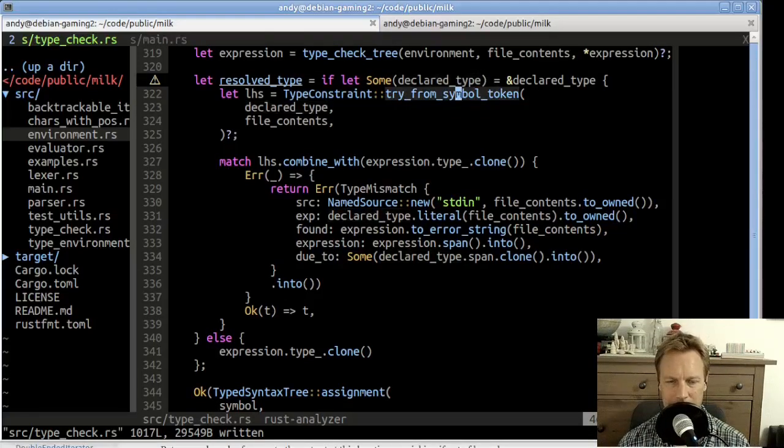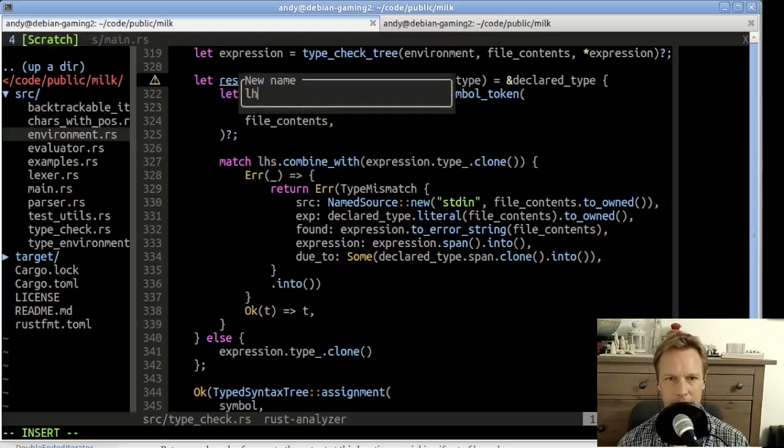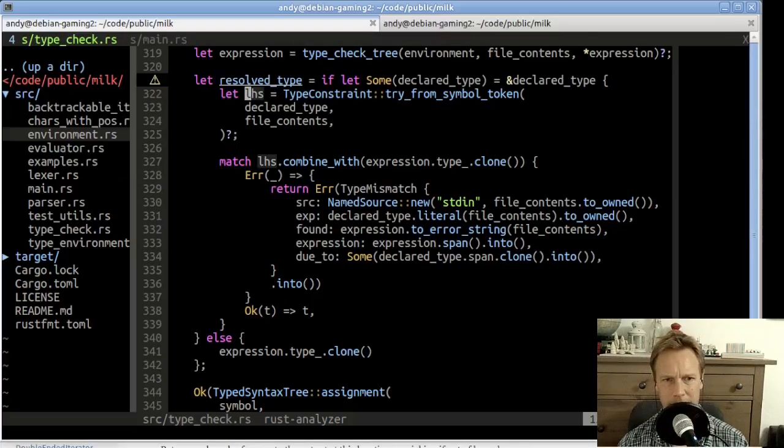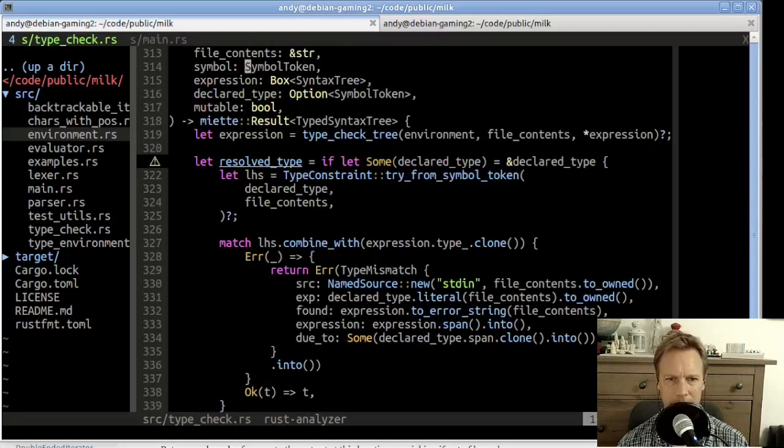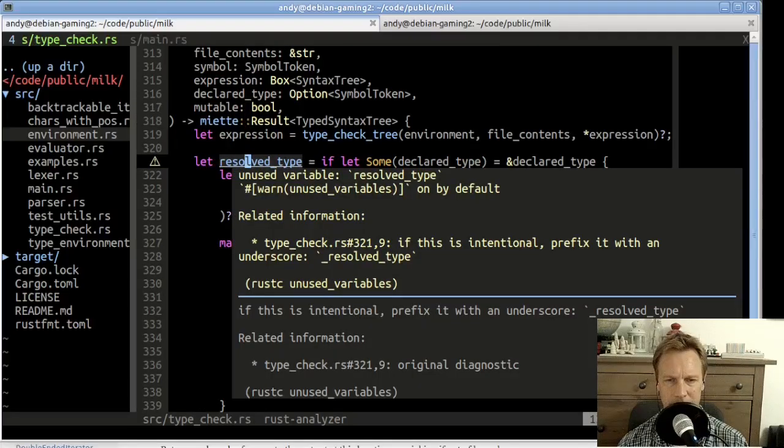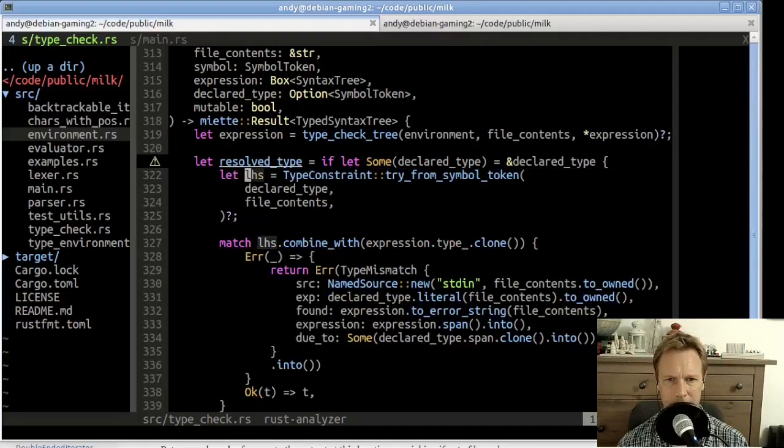so let's rename this to something better. So this should be called declared type, right? Wait. Hang on. I mean, let's call it the type from the declaration.